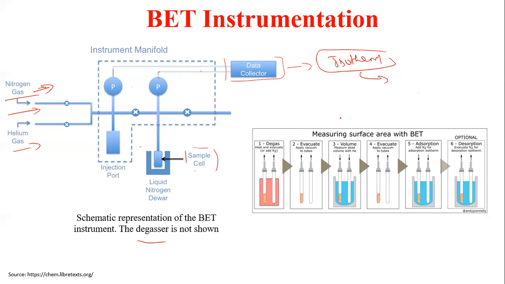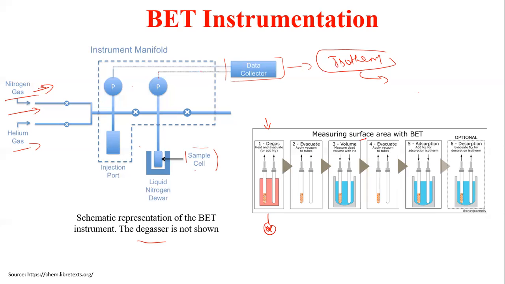So while measuring the surface area with BET, the following five processes will occur. The first part while doing BET is to degas, heat and evacuate, or add N2. This step is to ensure that no other gases are present in the chamber, so that these gases do not interfere with our adsorption study. So the first thing you have to do is degas your chamber. Then the next step is evacuate. After degassing, we have to evacuate by using vacuum, to ensure that the chamber is completely free from any gas or any kind of impurities.